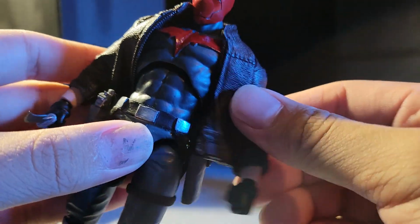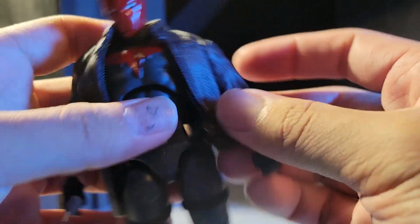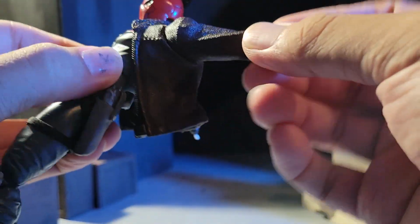So yeah, let me take off the jacket now so you can see the torso better. So the way I just put it on, just take off the hands like you would on a normal Mezco figure, and then you just slide it off.